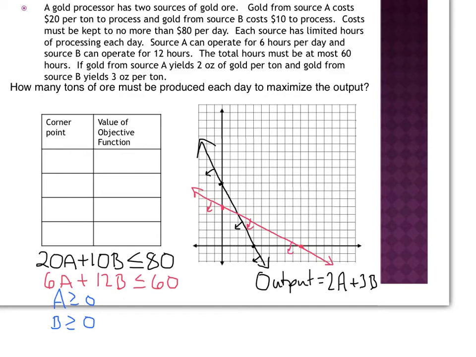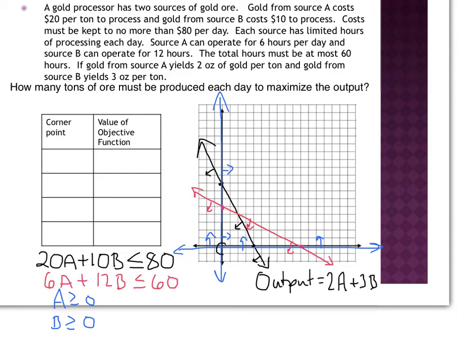So I can see right now I'm shading in this area, and that is going to be the case after I draw on these two blue guys. For A is greater than or equal to 0, that's a vertical line. Think about X equals 0, and it's greater than, so I'm shading on this side. And then for B, it's a horizontal line. I'm shading above because it's greater than, so like that. So yeah, I am right in here, once again in this little quadrilateral, and I've got 3 points.